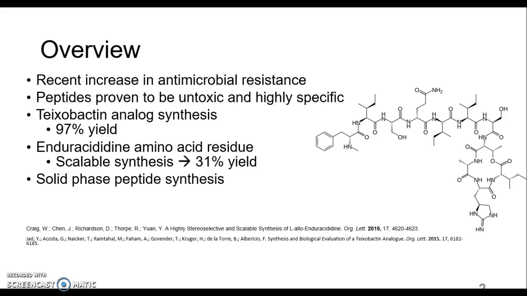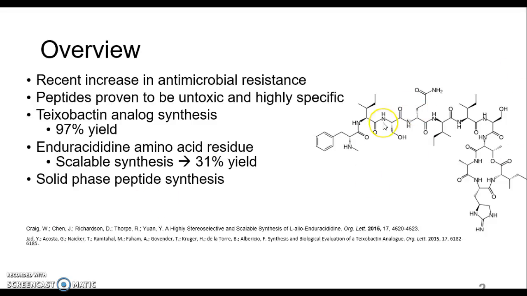Then I'll be talking about the chemical synthesis of teixobactin. Particularly, I'll be talking about teixobactin analog synthesis, and after I'll be talking about the important enduracididine amino acid residue that's right here, and its scalable synthesis and why that's important to the actual synthesis of teixobactin. And teixobactin synthesis will be done using solid phase peptide synthesis.